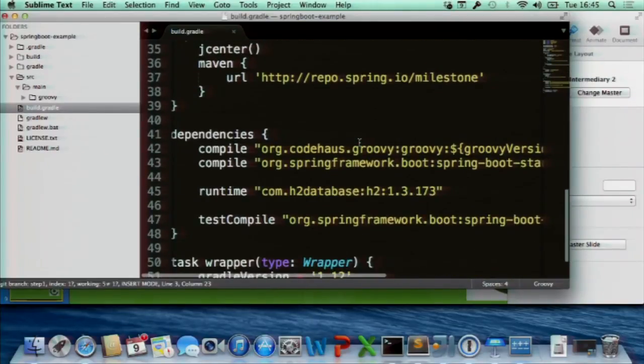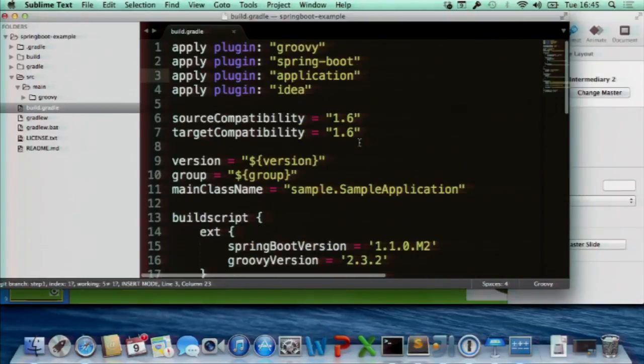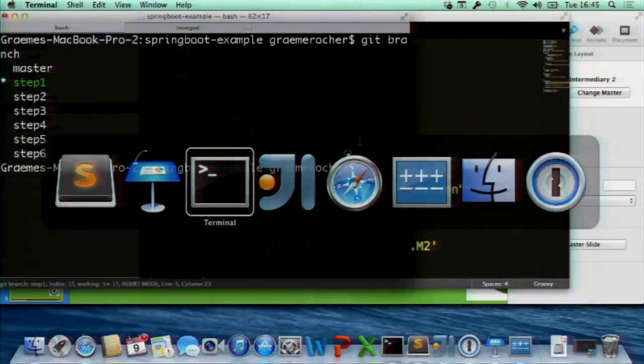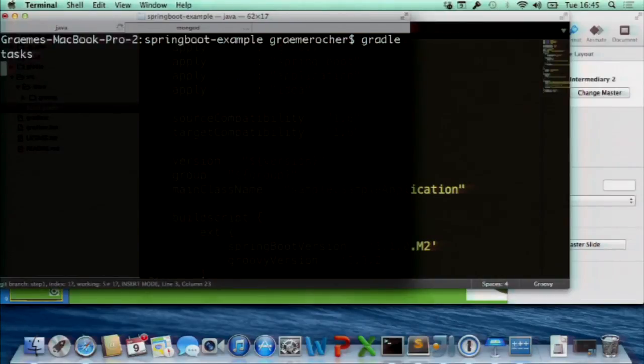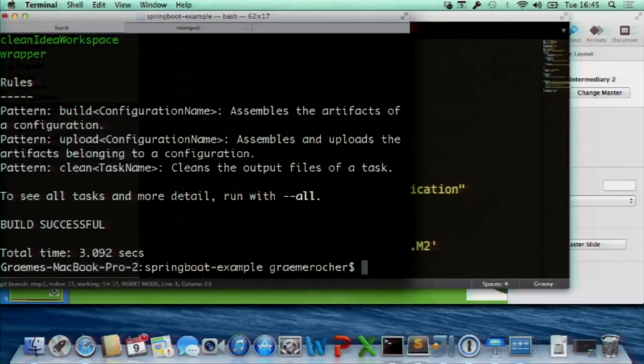You configure Spring Boot in the standard way using your Gradle build script, and Gradle itself is pretty self-explanatory. If you want to know what's available, run gradle tasks, and that'll give you a list of known Gradle tasks that are runnable.